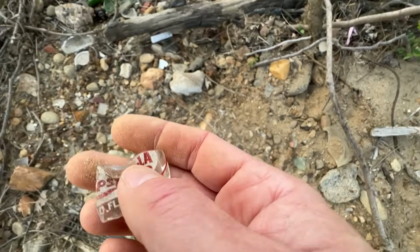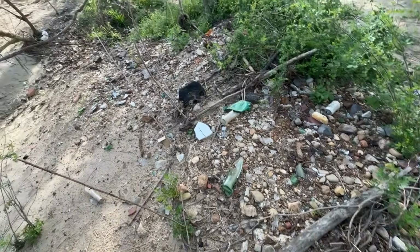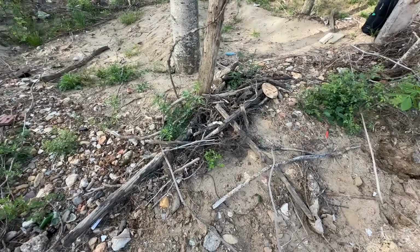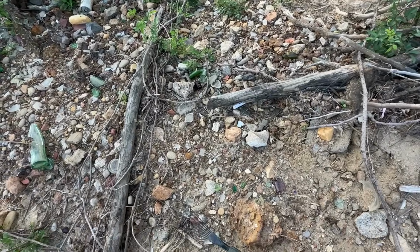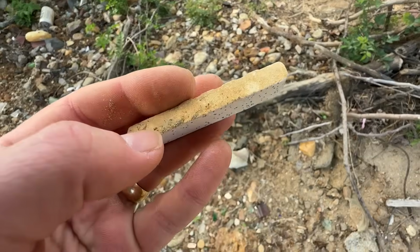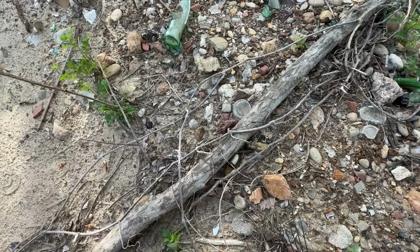All right, you can see right here a pretty little piece of cobalt. But you can see another Pepsi can, and this is the second one that appears to be melted. My guess is this was clearly a fairly large dump site, you can see it goes all the way down the hill, but likely they also put trash or wood or something in and then burned it. Oh, look at this piece right here underneath of that. It's kind of white and speckled. They probably burned it, and that's why it melted this glass when it got really hot.